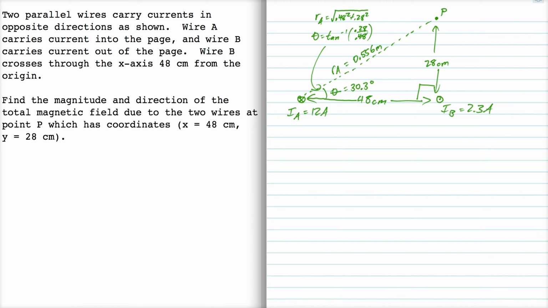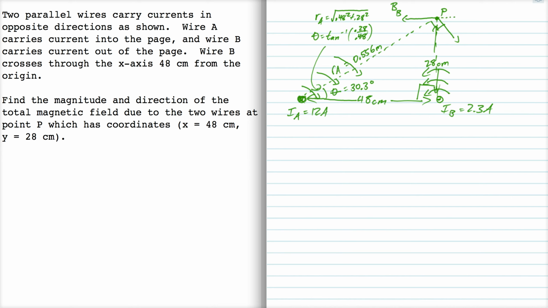Alright, so let's figure out the direction of these magnetic fields first. So for the magnetic field due to wire B, the right-hand rule tells us that that curls around it like this. Okay, so if I draw a line that connects these two, the magnetic field has to be perpendicular to that line like that. So there's the magnetic field due to wire B. It points in the minus x direction. Right? And the magnetic field due to A, that's going to go around like this. Yeah? It's going to go around A like that. So if I draw a line from IA here over to point P here, I've got to go perpendicular to that. Right? So this has to be a right angle here.